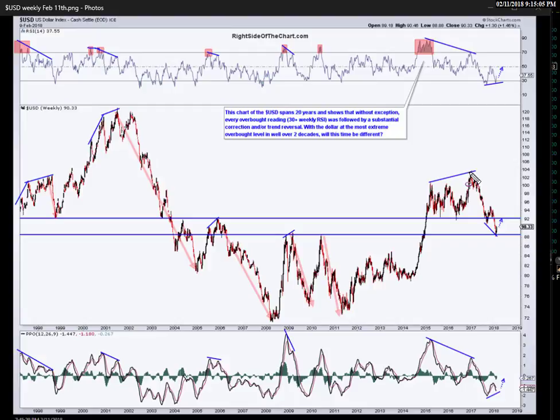We had a big rally in gold off that low, or the high in the dollar, I should say. This is when gold corrected. This is that big rally we recently had in gold. Remember, everything's upside down. So I wanted to point out a couple of things here. Not only have we hit my target that I was calling for a while, but we also have bullish divergence in place. You can see the positive divergence on the RSI above.